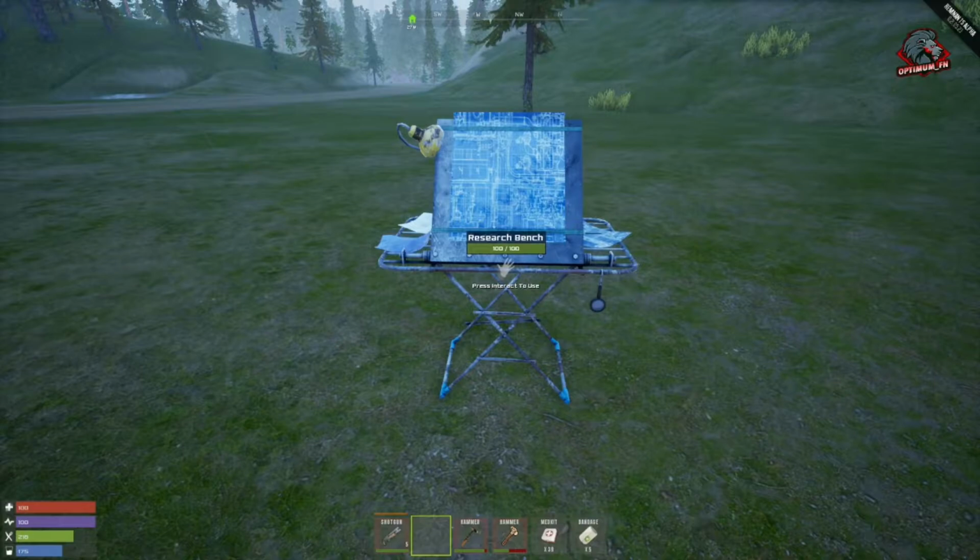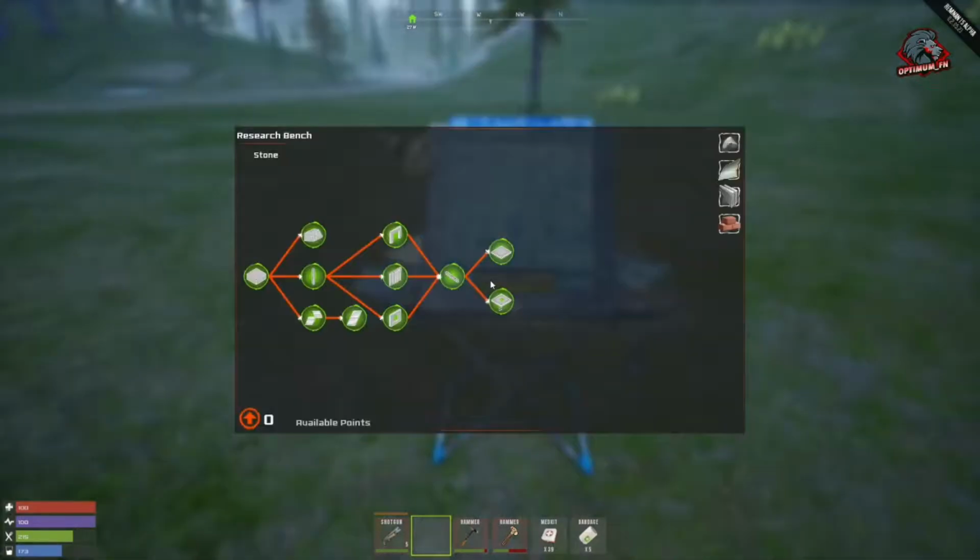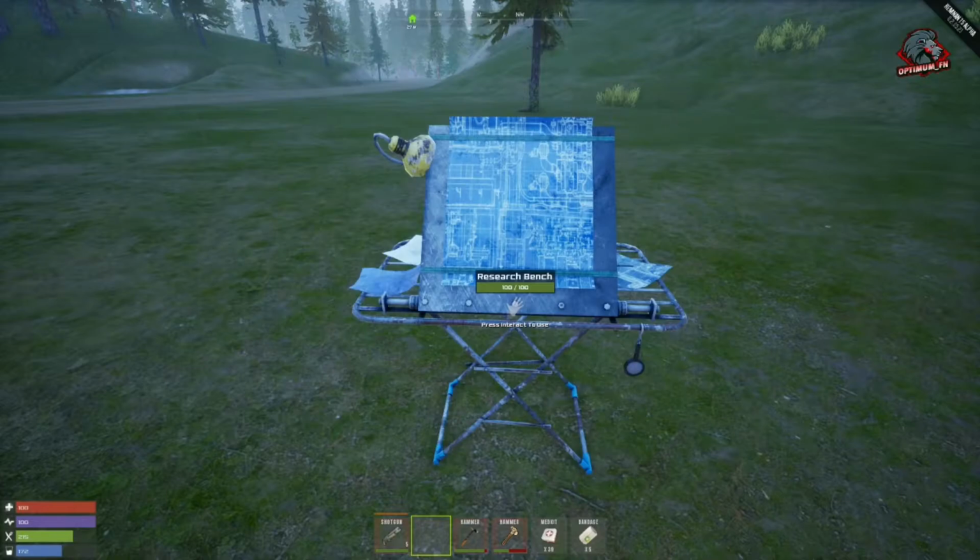All right, so real quick, with the research bench, you can unlock the schematics for building. However, you can find the schematics out in the world as well. In here, you can use your research points to unlock the different types of building materials. You have stone, tin, metal, and brick. I do have a guide out for that. I'll link a card up in the top corner if you guys want to check that out.